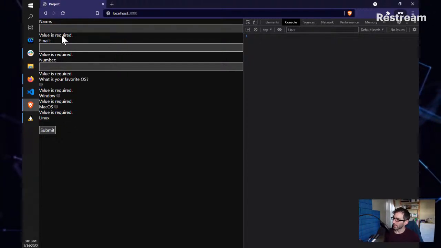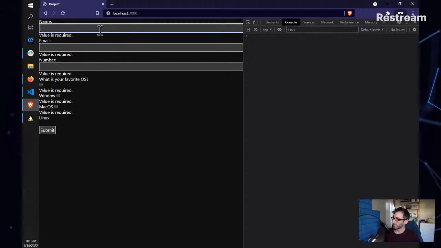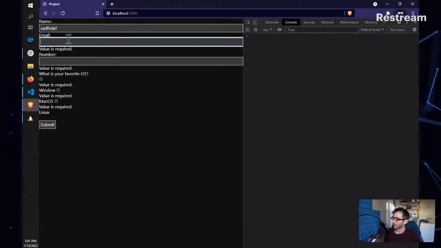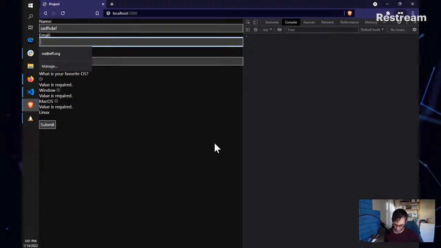When I hit submit, it not only goes to the first invalid input and tells me the error, but it shows me all of the errors in the form, which is a little bit nicer for me to know what to expect. So I don't fill out the first one, then hit submit, and I see that the second one is invalid.